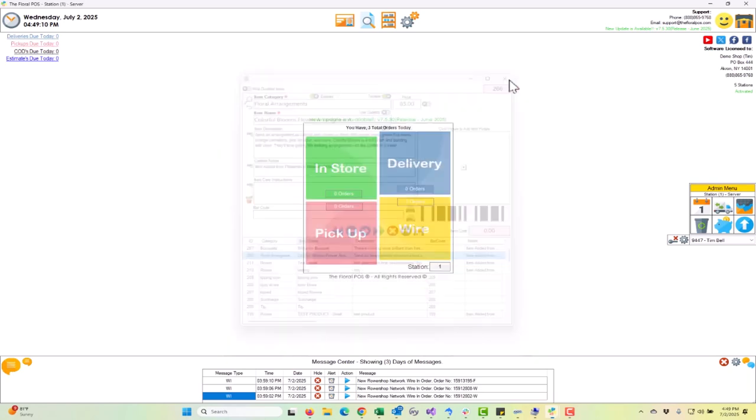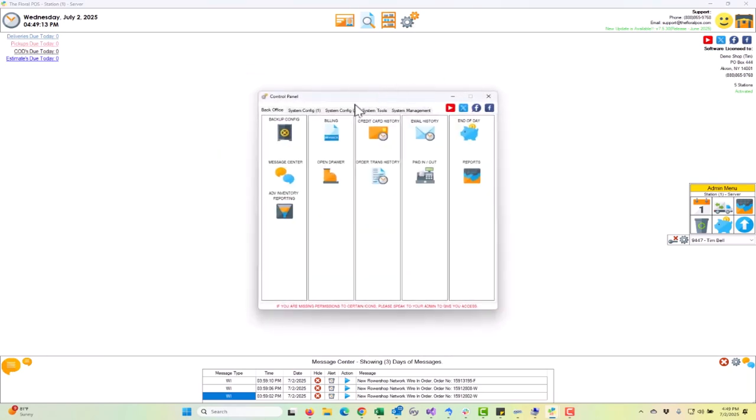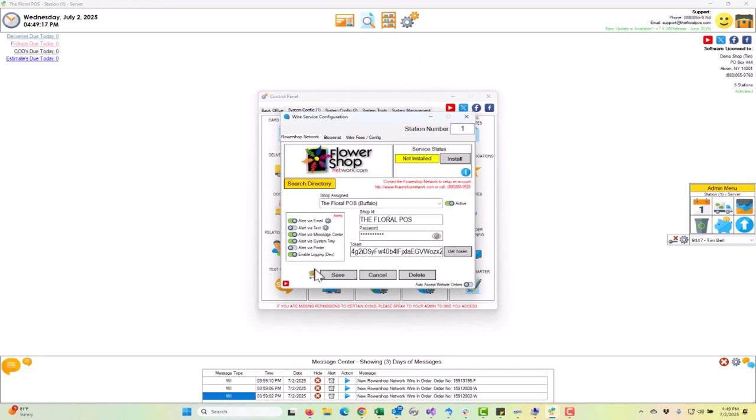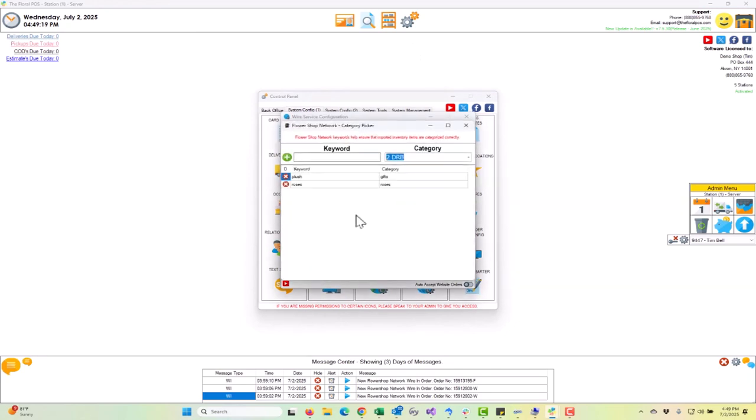Now we have a catch-all as well, so if the item comes through and you don't necessarily have it set up and it doesn't know where to put it, you can set up a default item. So by default, it'll put it into floral arrangements, but if you want it to go somewhere else by default, you can just type in keyword default, and you can select whatever category you want. Let's say you want it to go into like green plants. So now let's go into flower, add. So now if it comes through the system and it doesn't know where to place the item category-wise, it'll place it into flower. Kind of a neat thing.